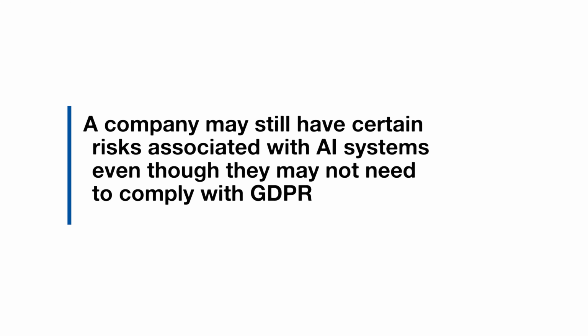So this right of human intervention, coupled with the right of explainability, puts a legal obligation on the business to be able to understand what happened and then to make a reasoned judgment after that of whether a mistake was made. That requires an understanding of how the result came about. And if the company's not able to do that, that company will not be able to comply with those requirements of GDPR.